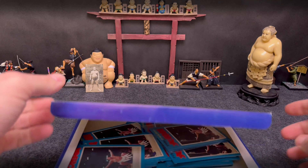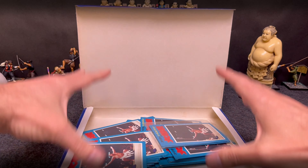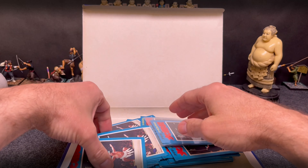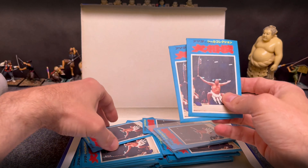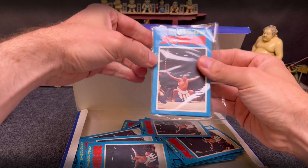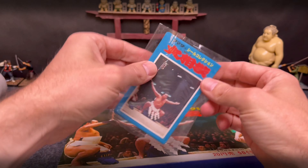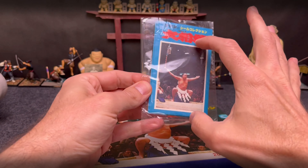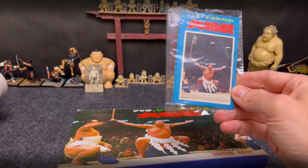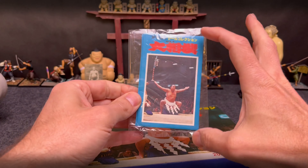There are only three albums but 50 packs in here, so this is an unopened box — or at least a sealed box. None of them were sealed in cellophane; they were all wrapped like this. Inside you'd have all the packs, and there were three packs in a special cellophane wrap — these were the packs that actually contained the winner stamps to get the album. The store owner would know which packs were the winner stamp packs.